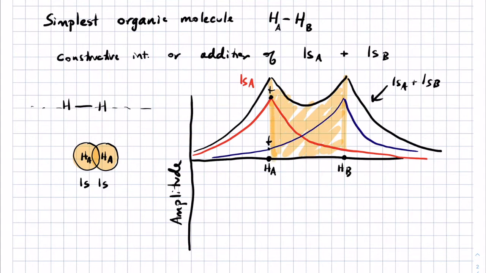And you can think about it as though those two electrons spending their time in that area are sort of pulling the two nuclei together. That's sort of an electrostatic or Coulombic argument. One of the reasons for bonding is because positively charged protons are attracted to negatively charged electrons.